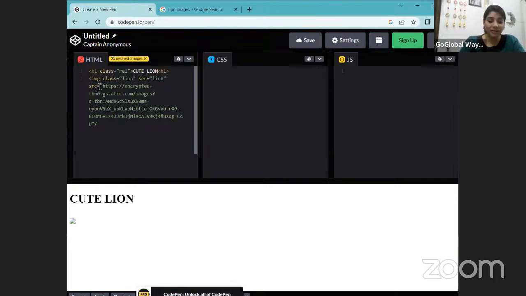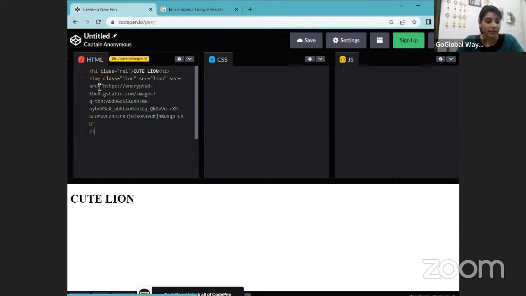I will press this and this, which is the symbol to close the tag for the picture. Something is wrong with my link, so I am deleting it and pasting it like this.